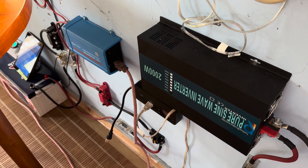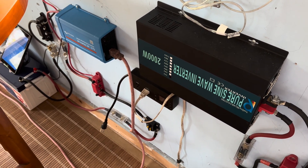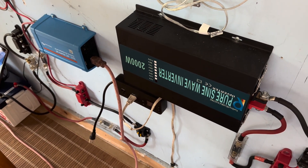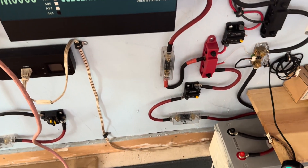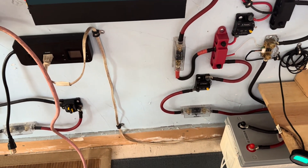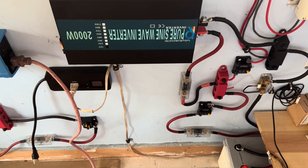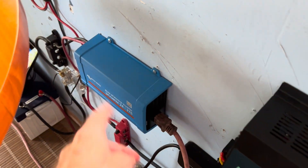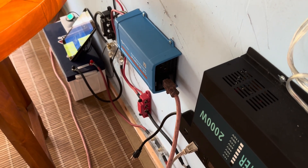I never miss a beat keeping that refrigerator running — that's the one main thing I want to keep running all the time. That's one reason I've done these little side-by-side setups. Under the conditions we've been having lately, the 500 watts of solar driving this keeps up just fine. Simply unplug from one, plug into the other — keeps the food nice and cold, everything's running fine.